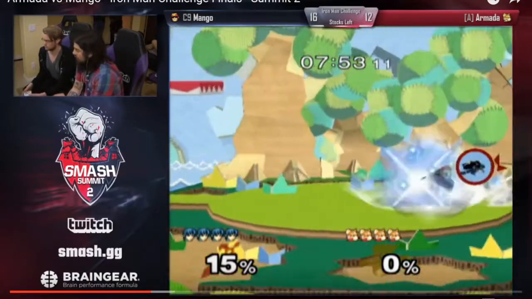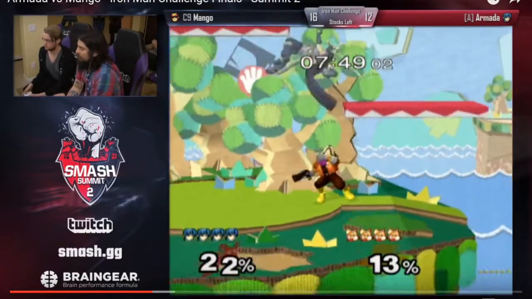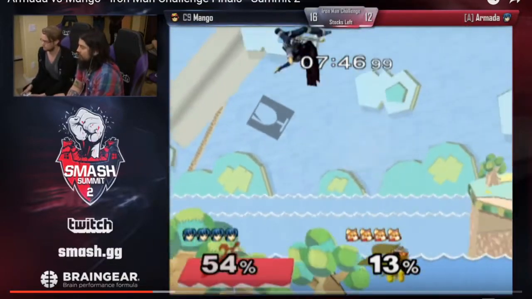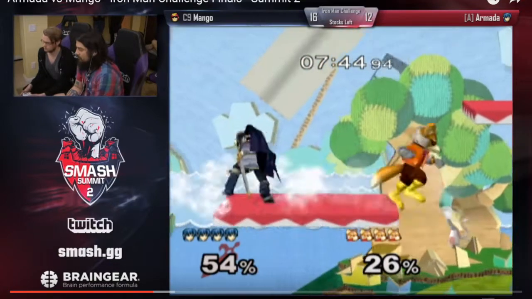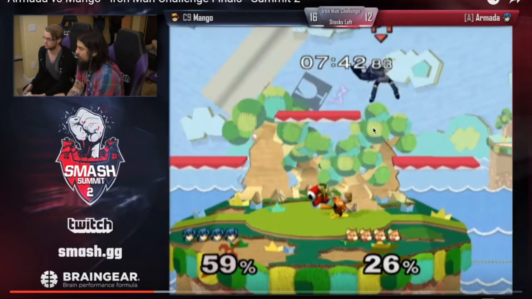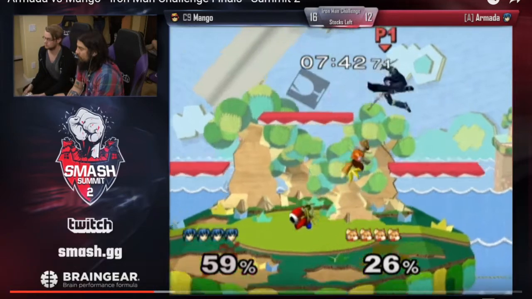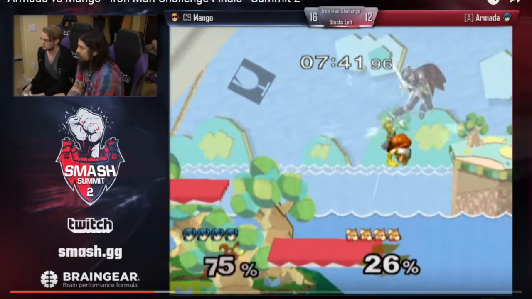But when he up threw him, he DI'd perfectly to the right, like he needed to, and Armada saw right away, okay, here's the up throw, and he knew where this was at. He's like, I can't fit in an up air, and if I did, it's not going to kill him at this rate. So he squeezed in a nair, and then instantly an up air, because he was already DIing to the right.